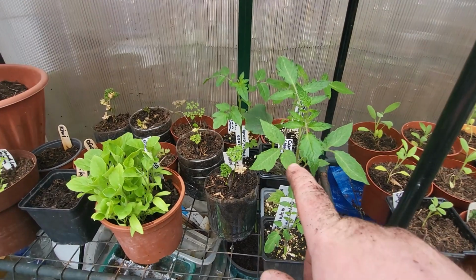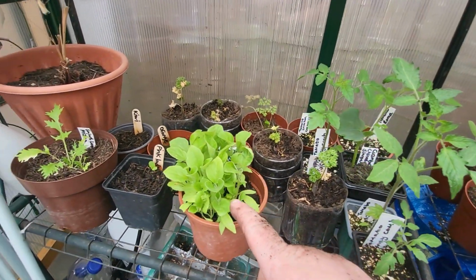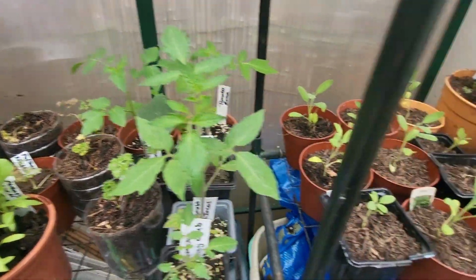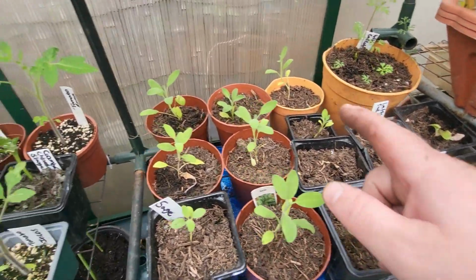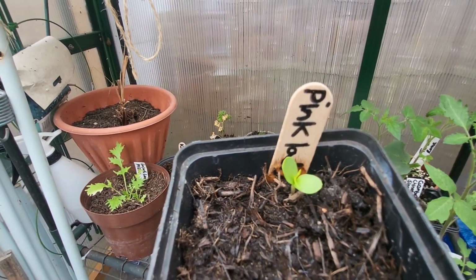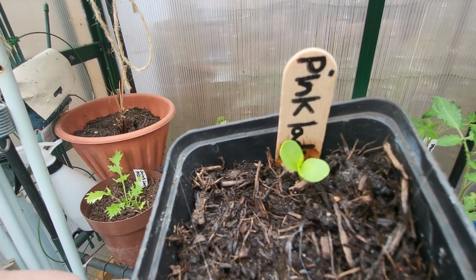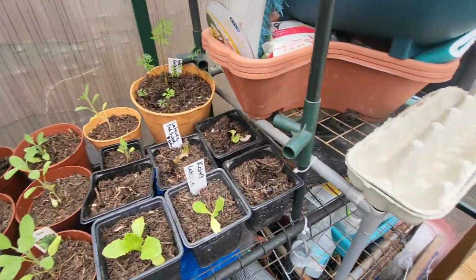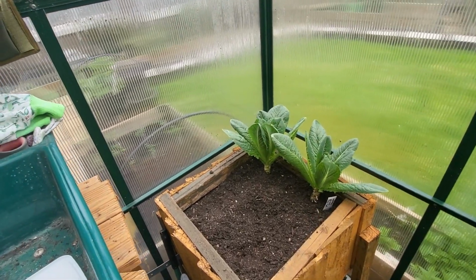I've got plenty to be planting. I've got some of these that I'm going to give away to family, or I'll actually give some to one of my neighbours, some herbs and tomato plants, just because I had quite a few. But yeah, flip the camera so you can have a look. So we've got these tomatoes to grow in there. I've got some more black aubergines to grow in there as well. Not too many, because obviously they need the room to grow. I've got some lettuces that are going to go over in the pot over there. All this is sage. We've got parsley over there. And a little pink lady seedling growing from a pip from the apple. So yeah, a lot to do, and move them out into their own separate pots.